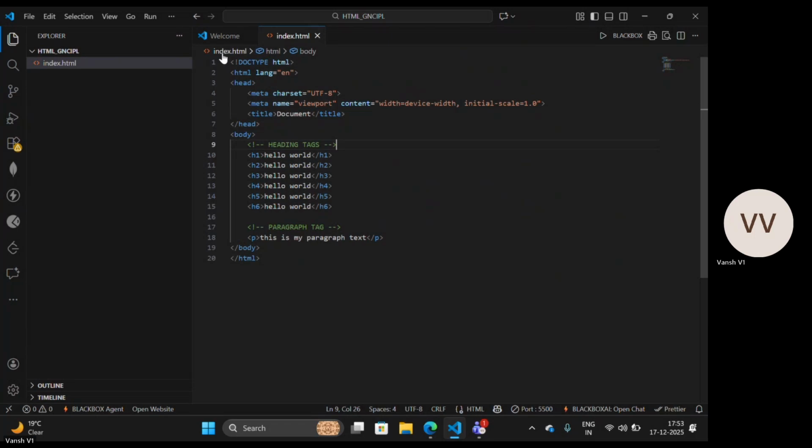Okay. So I guess up to this, everything will be clear to you: why we are using boilerplate, and what are the two parts of HTML, which are the head and your body. In head, we basically provide the metadata, which doesn't have any effect on your web browser. And the real content of the web page, whatever you write inside the body part, will basically come to your web page. Okay. So now we will see further tags also.